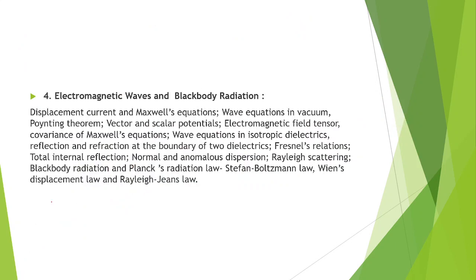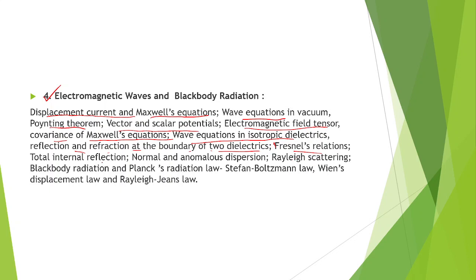So now let's go to electromagnetic waves and black body radiation. We have displacement current and Maxwell's equations, wave equation in vacuum, Poynting theorem, scalar and vector potentials, electromagnetic field tensor, covariance, Maxwell equations, wave equations in isotropic media, reflection, diffraction and boundary of two media. This will take a good amount of time to understand. Not so tough, so okay, it will be done, no problem.